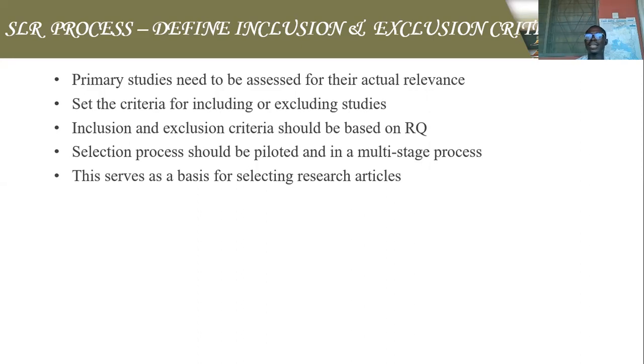So we say that this serves as a basis for selecting research articles. So for your criteria of exclusion and criteria of inclusion, you can even look at age. Some studies will want to look at babies or children under 5. Or they want to consider only children under 5 or only adults. Because now we know that they started with the adult people. So you want to look at that one. So here you are not concerned about the children and those below 5 years. You don't consider them. So these are all criteria that you need to state. It's not that it's in my mind, no. Because we have to let the process be transparent for validity and reliability and for reputation sake.